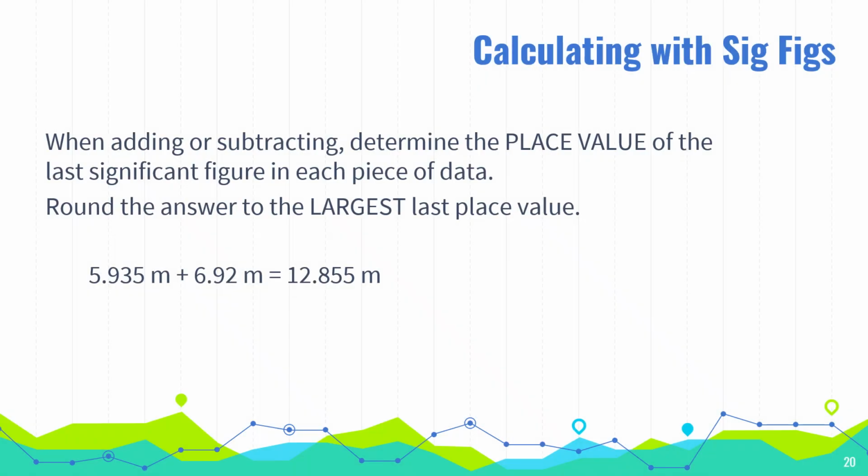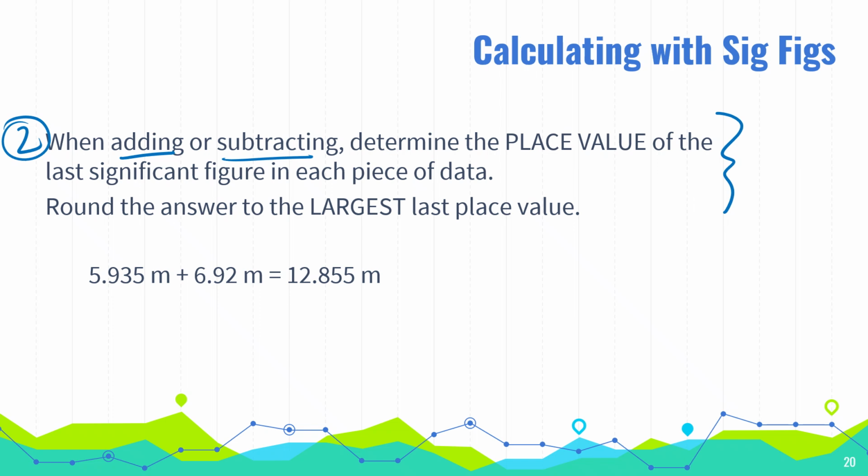All the problems that we have done so far, we're multiplying and dividing. That's rule number 1: count your sig figs, round to the smallest number of sig figs. Here's rule number 2. When we add and subtract, this one's worse. I'm going to go ahead and apologize in advance. It doesn't make a lot of sense in words. I promise it's better once we do a couple practice problems together.